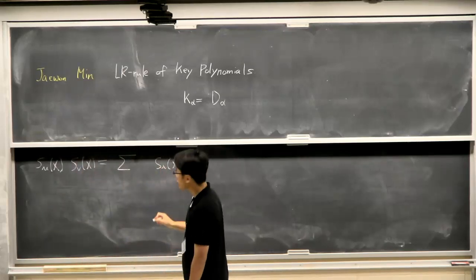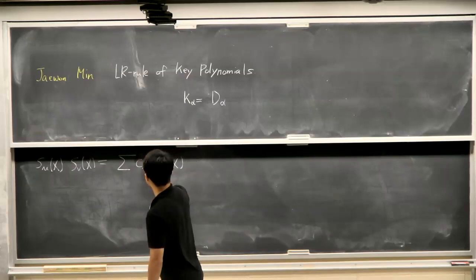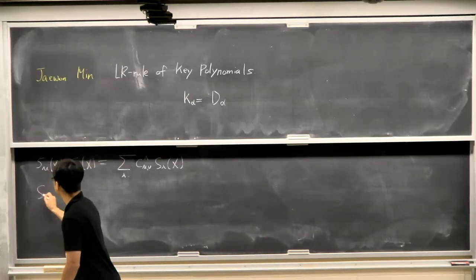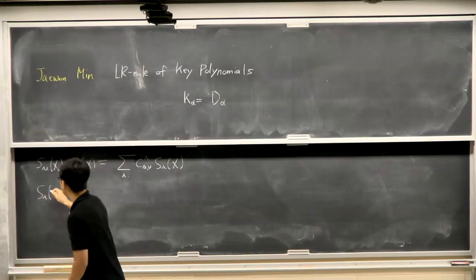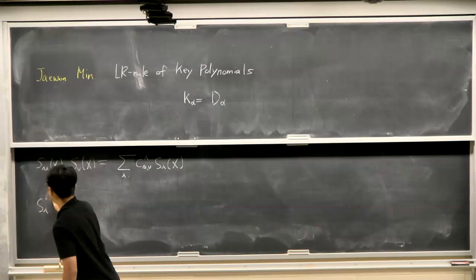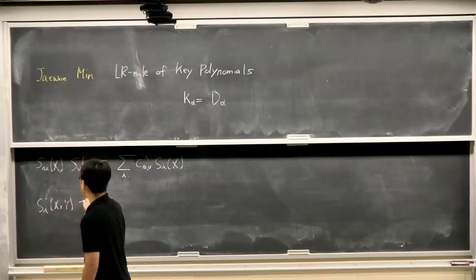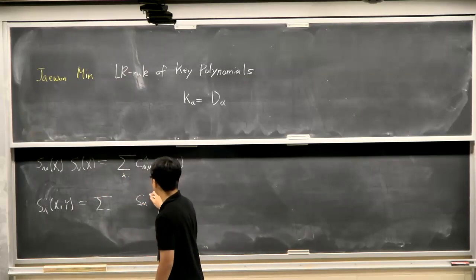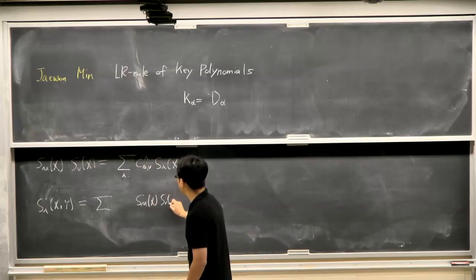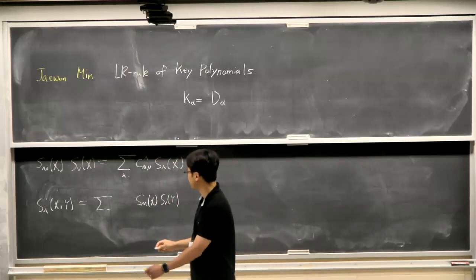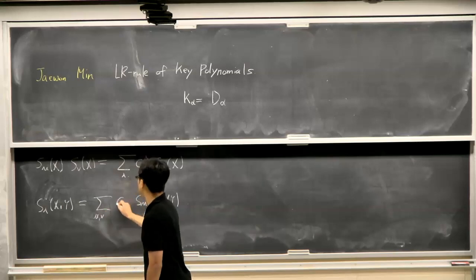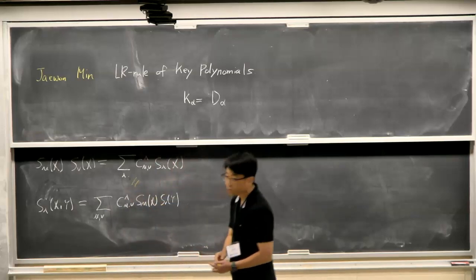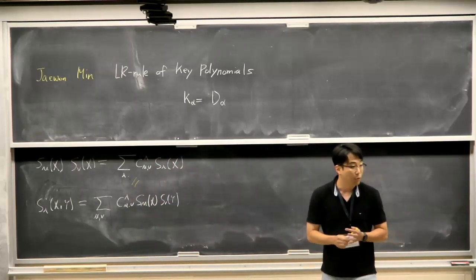So I need a coefficient here, which is the Richardson coefficient. On the other hand, I can start with s lambda, but with two sets of variables x and y, and try to separate the variables into s mu of x and s nu of y. And again, I need a coefficient here, and once again, we have the Richardson coefficient. Okay, so they are the same. So in this talk, I want to generalize it to key polynomials.